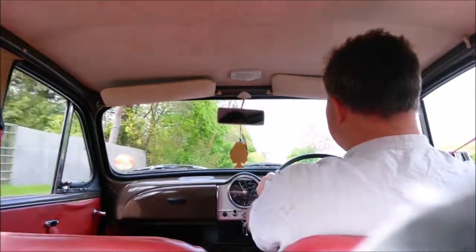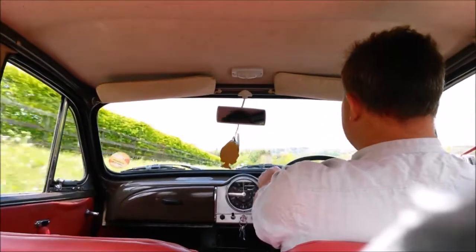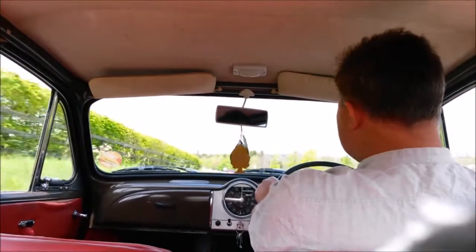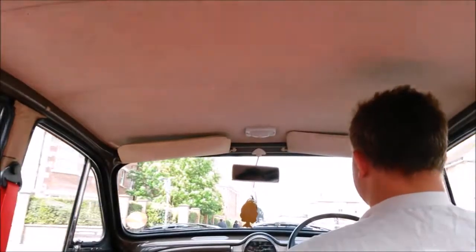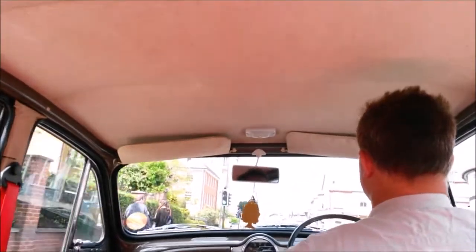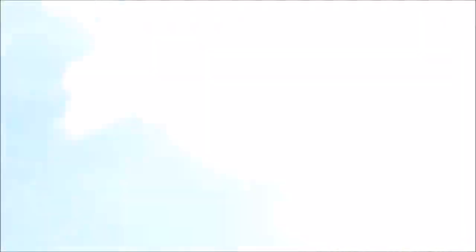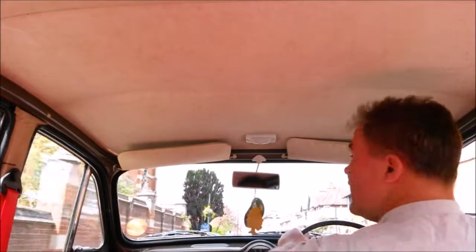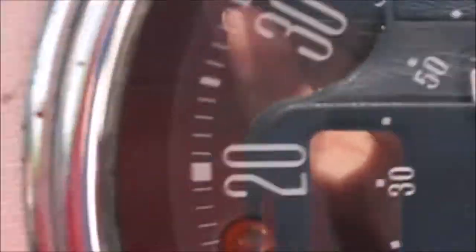The open road — what does she do? It's very comfortable at 50, and the owner says it will do the legal speed limit easily, so I can believe that. Going down to third — oh yes. They put a smile on your face; that's the sign of a good car. And we've got fourth. Straight into third. And fourth. I'm in my stride now — I've passed the learning curve and I'm enjoying it. This is beautiful.